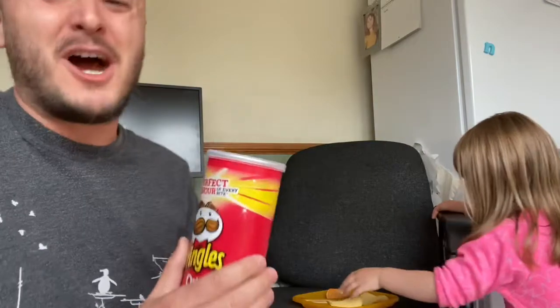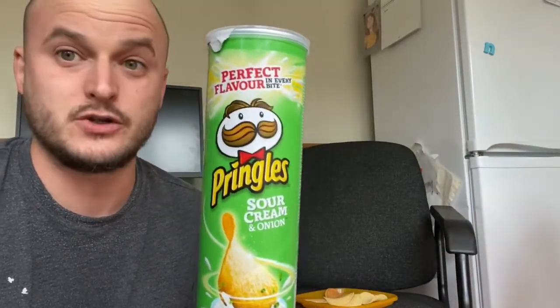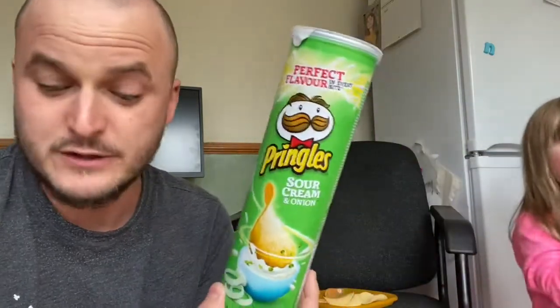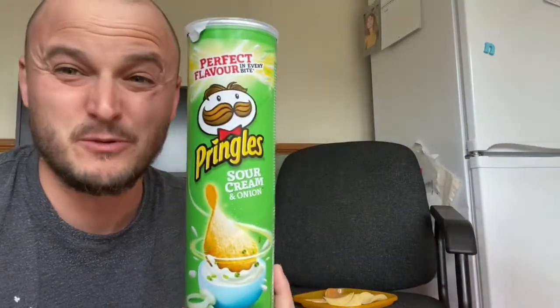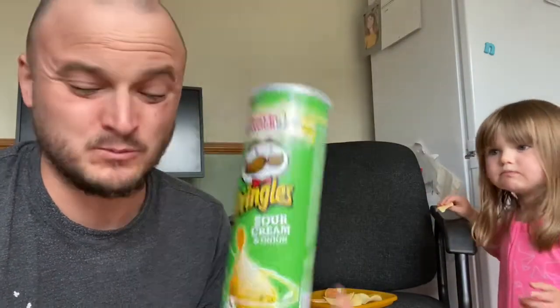Original — it's still yummy. You can't really go wrong. They're actually quite a strong salty original as well. Sour cream and onion is not a flavour I would typically buy if I had a choice. If all the flavours are there, this would probably be the last one I'd pick up. But it is actually very nice — maybe I should give this flavour a bit more credit than I usually do.